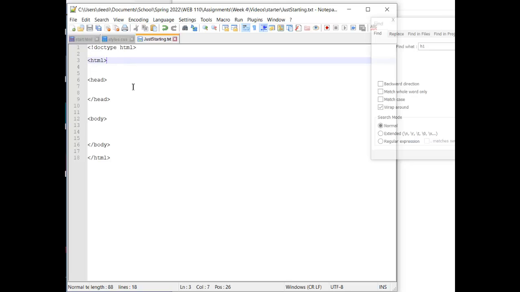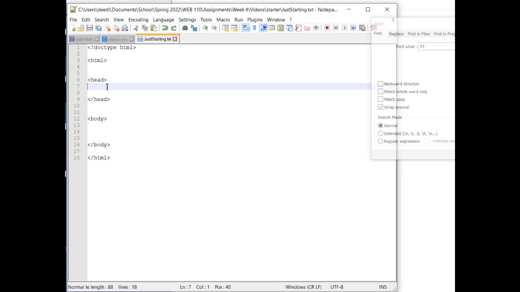The next thing that every basic page is going to have in it is going to be a head. The head is going to be at the top of the page. You will also notice that the tags look very similar in the way they open and close, in that you need to have that / in front of head in the tag. The next tag that you're going to see is going to be the body tag. You'll see that it also opens and closes.